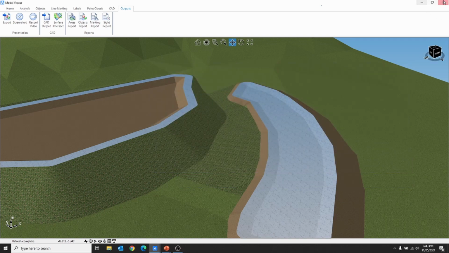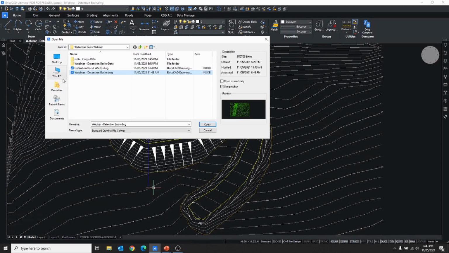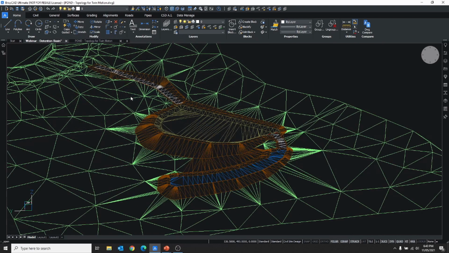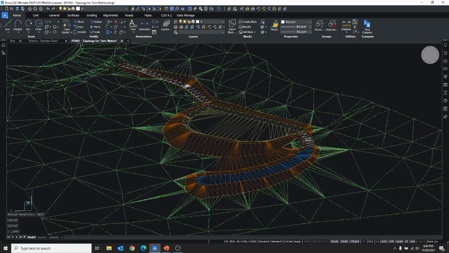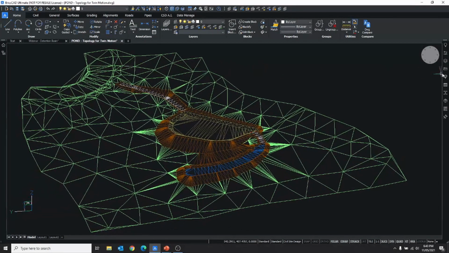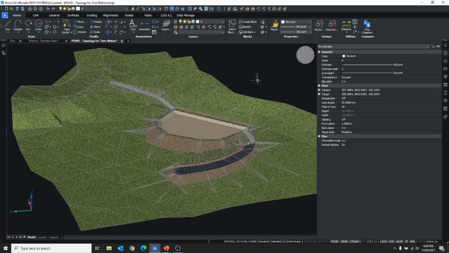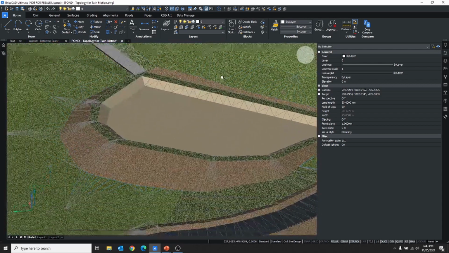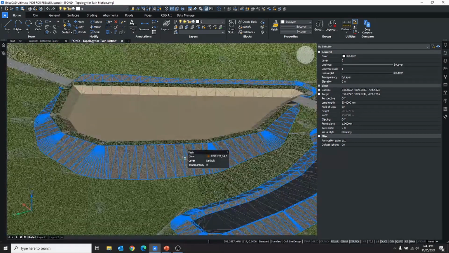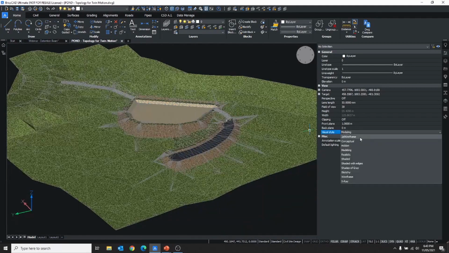Now I've done this already, so when I open that, what I get is, oh sorry, I haven't got it open. Let me open on my desktop. What we get here is the same triangles, and you can see how the color codes have been applied. Interestingly, if we go into our properties here, we can change the visual style from 2D wireframe to one of the other options, like say modeling. And what that will do is show those materials on the triangles. You can see that they've definitely been applied. So they're still triangle mesh entities, but they have that texture applied to them. I'll put it back onto 2D so it's easier to see.